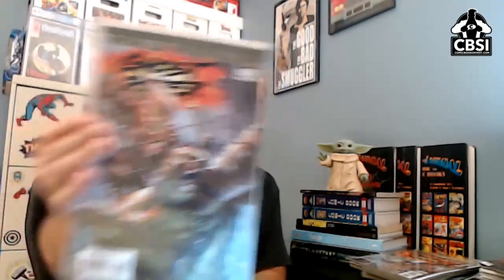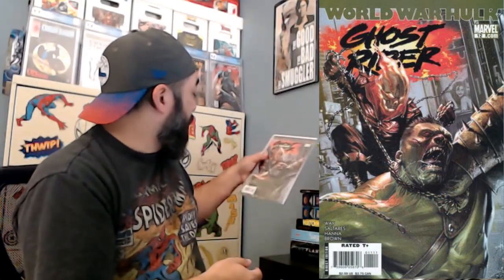Shifting to Deodato now — these are just Deodato covers you don't think of. You think of those big-name books, but this is pretty decent art on this random Ghost Rider series that crosses over with World War Hulk. It's just pretty cool art with Hulk going at it with Ghost Rider. Find it in a dollar bin and grab it. Here's issue 13, the issue after, which has a pretty awesome sword cover — Ghost Rider just walking away. It kind of reminds me of a CBSI variant we did, though I'm drawing a blank on which one. Just another book to keep an eye out for.